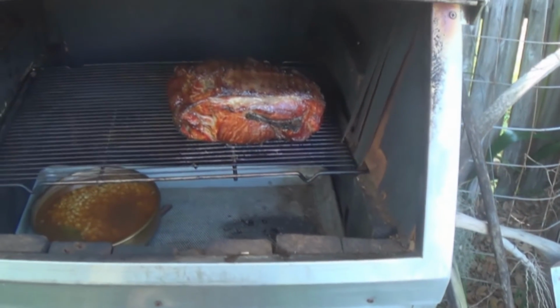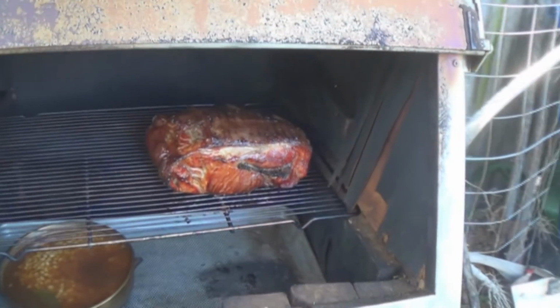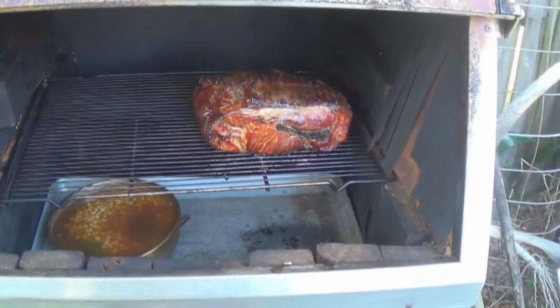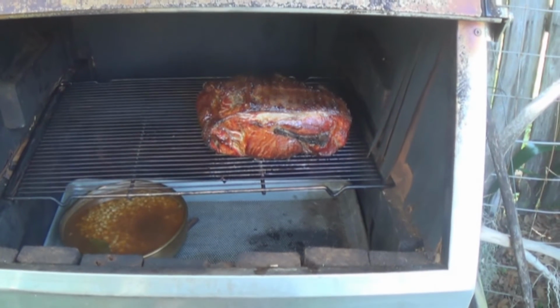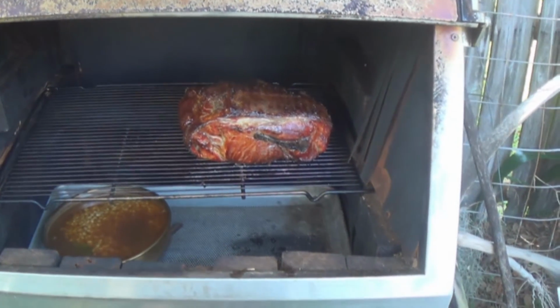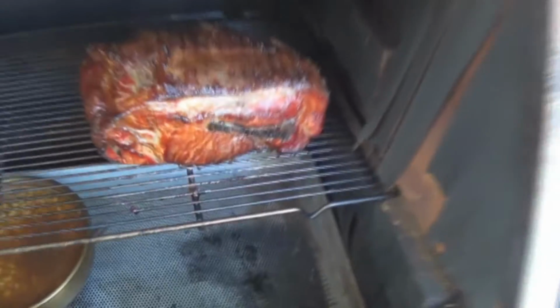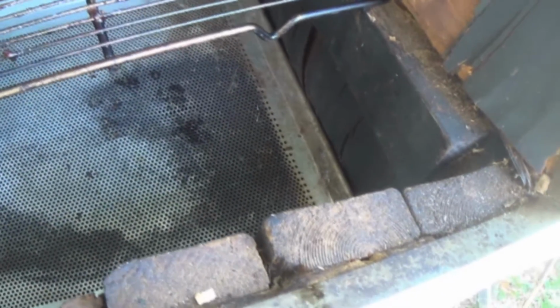All right? So they're going back in. Right now, it's 3:30, and I started at about 7:30. So that's 7 hours. Wait a minute, that's 8 hours. So we probably have about, I don't know, three, four, five more hours to go. I'm gonna check the pork with the thermometer the next time I come out. I'll bring the thermometer out next time.